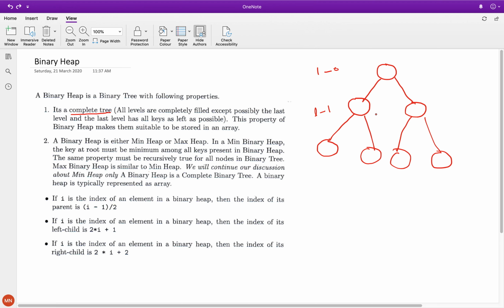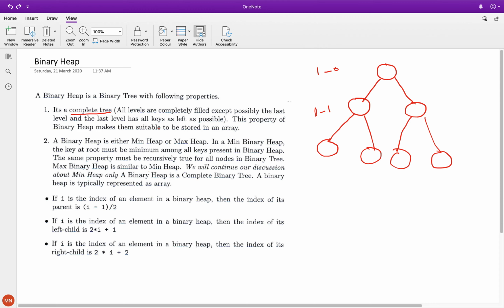So whenever you find a binary heap, it will be a complete tree and the insertion will be happening in order. First the root, then left, then right, then we will select the left child of the root, then we will fill its left and its right, the next child's left, next child right. This is how the insertion goes on.